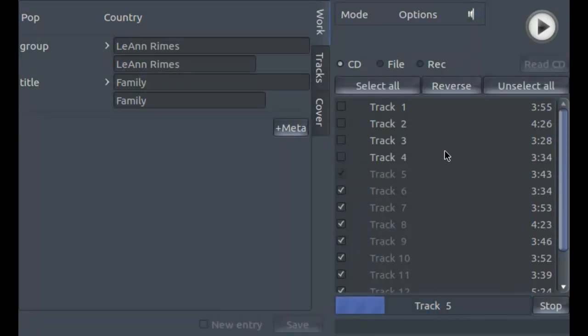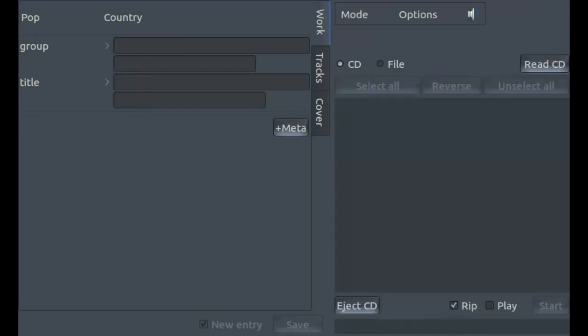But in general, you want to be sure that at least one track is completely ripped before you push the play button. Now that we have successfully created our first recording, I'd like to go back and repeat all of the steps more slowly so that I can make more comments about the operations. The first step after selecting the genre was to click the Read CD button.